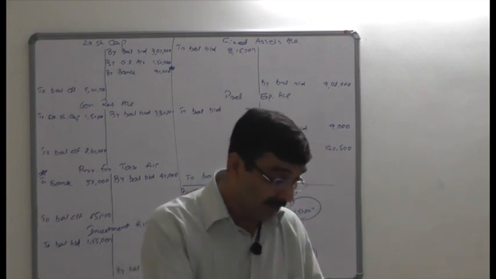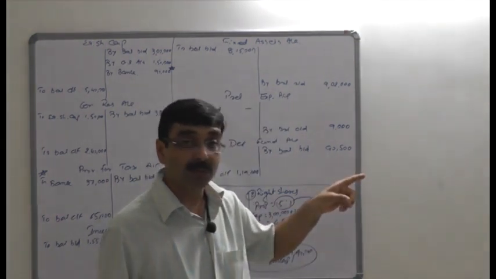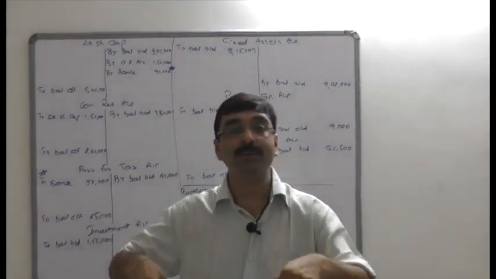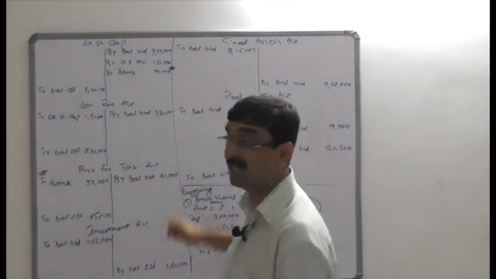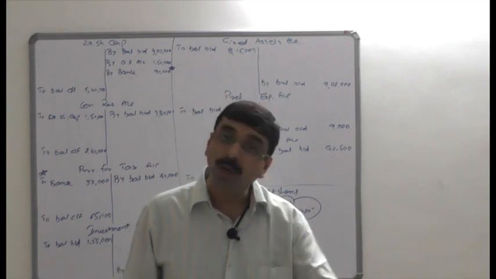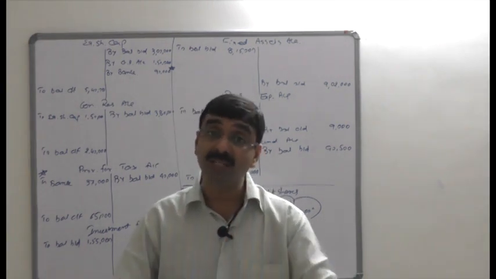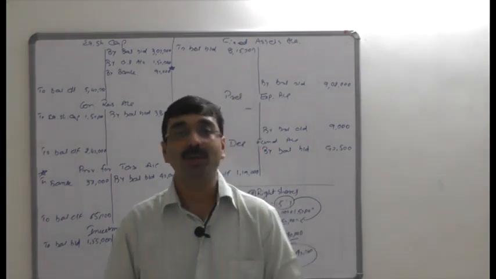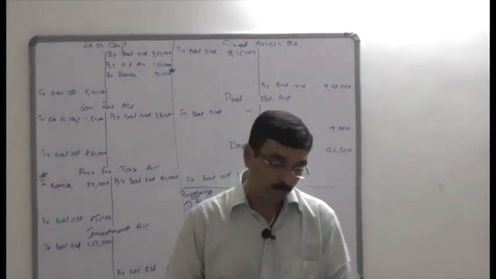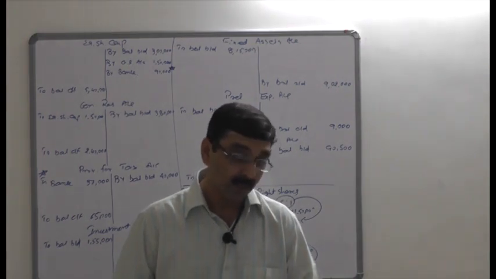So we have a proposed dividend in the balance sheet, and they mention the proposed dividend paid for 2005-06. That means last year's proposed dividend is paid. If last year's proposed dividend is paid, it would be recorded in the fund flow statement. The current year proposed dividend will be recorded in the adjusted profit and loss account. Even if it is not given in the adjustments, it works in that way only, so it will not change whether it is mentioned in the adjustments or not. So this is your third adjustment. Moving to the next adjustment, that is adjustment number 4. The adjustment number 4 is investment sold rupees 7,000.